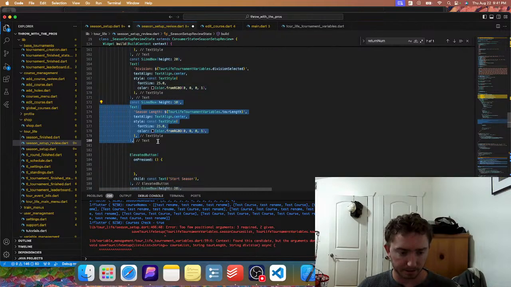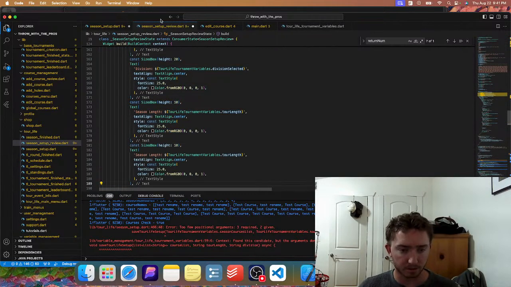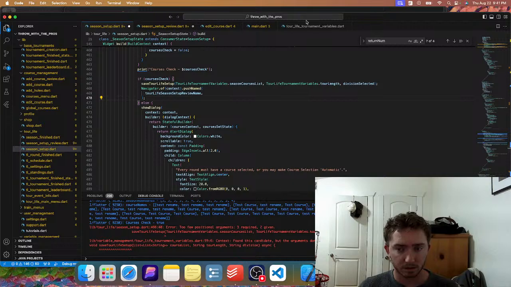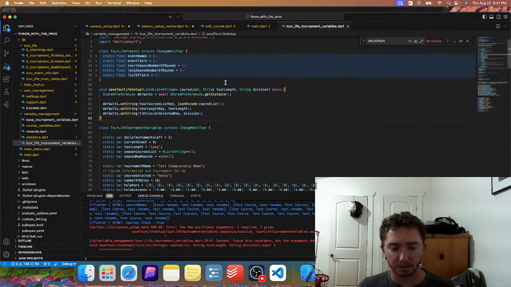I'm going to want to copy this exact same thing over here. I kind of want a variable, I guess, to track whether that was manual or automatic.